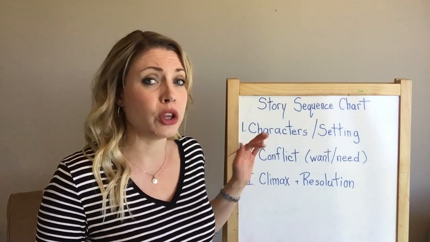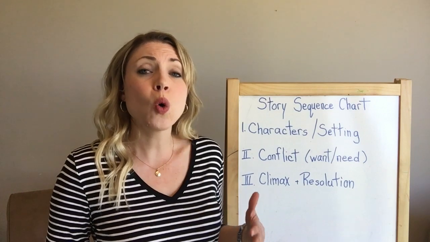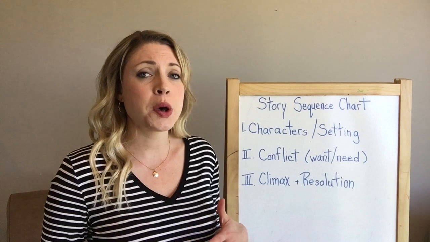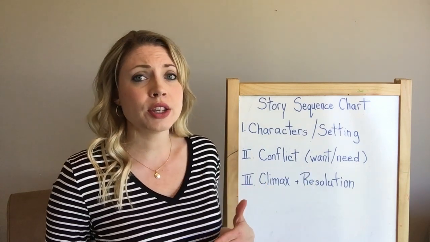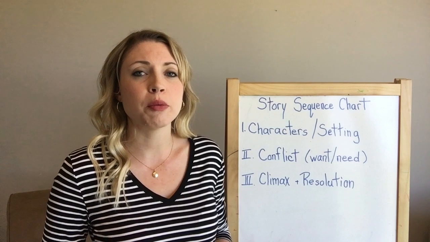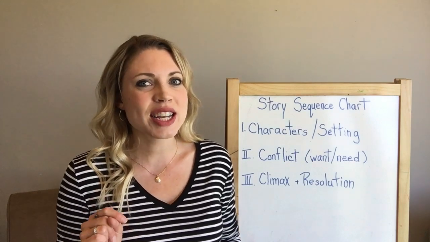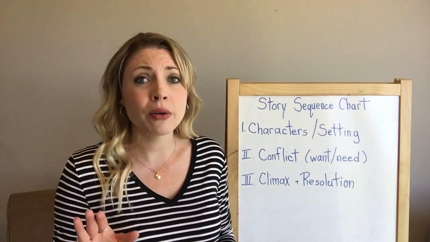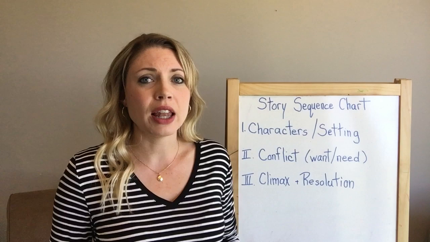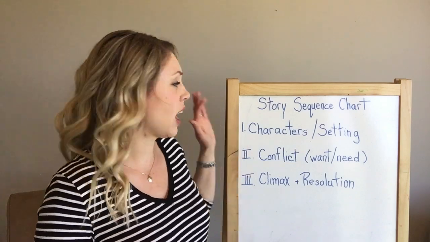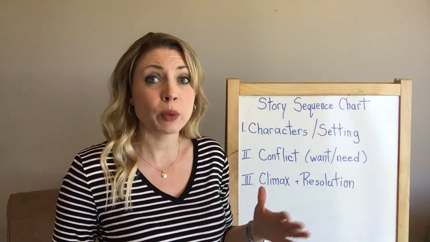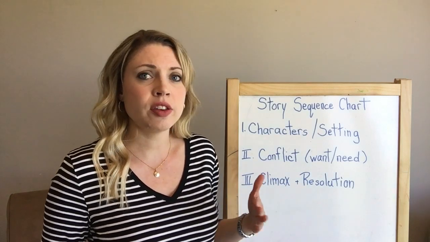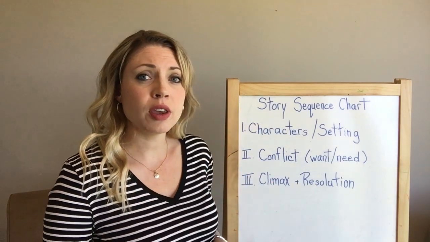You could add in a few more details at the end or not. But either way, it's getting them comfortable with it. And I like to do it with short stories. And I also like to do it with some longer chapter books that we've read, because initially my daughter didn't believe it would work. She said, well, this will only work with a short story. And I said, no, if you know, for example, The Lion, the Witch, and the Wardrobe, we had read that and I went through each of the sections, and sure, we left out big chunks of it, but basically she could retell the gist of that story using the story sequence chart.